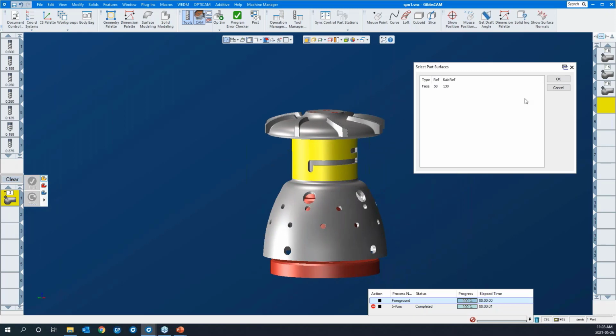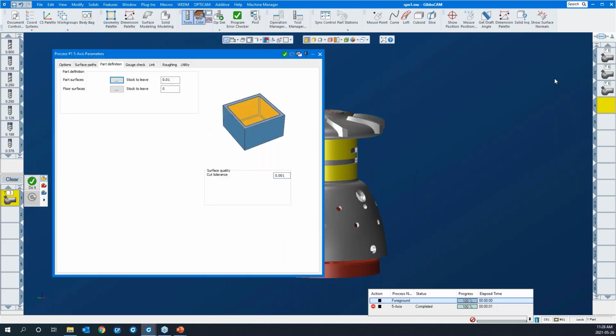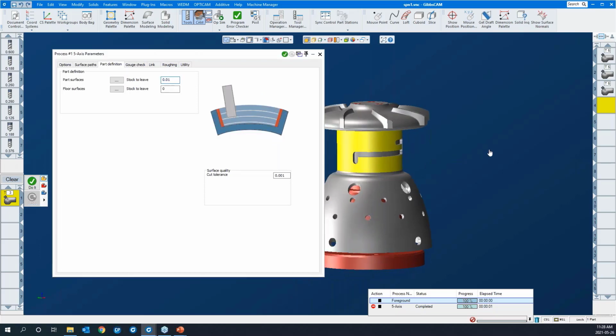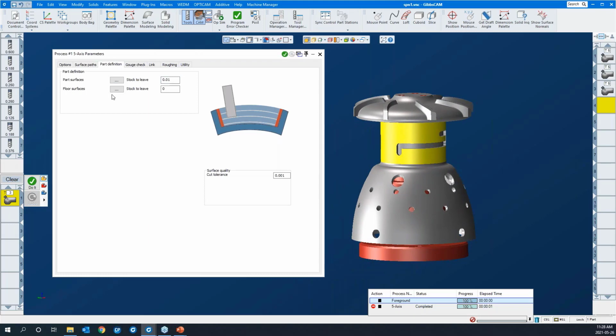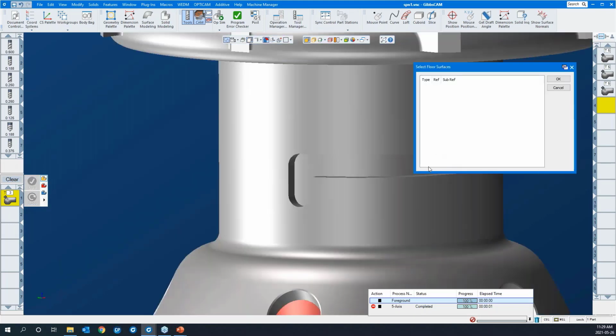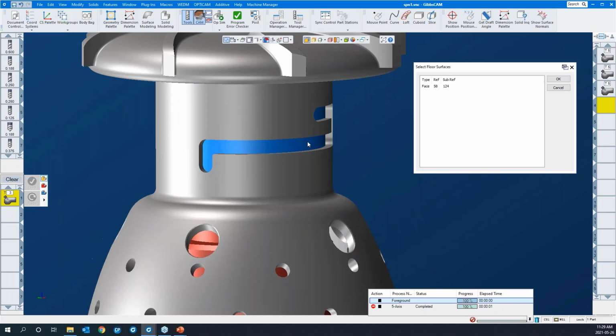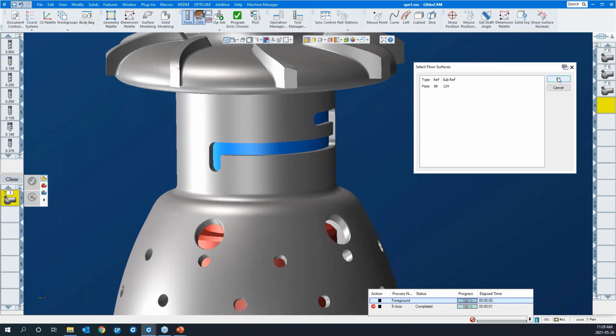Okay, that defines the boundary of the feature we're cutting. I'll say okay. We're going to leave 10 thou on all surfaces there. Our floor surface, I'll pick it and say okay.